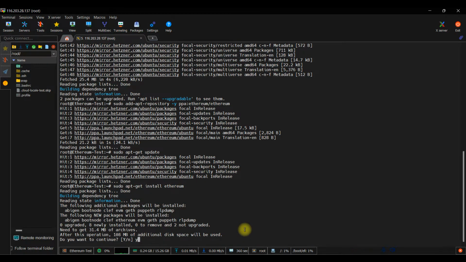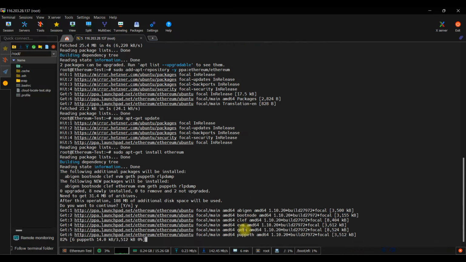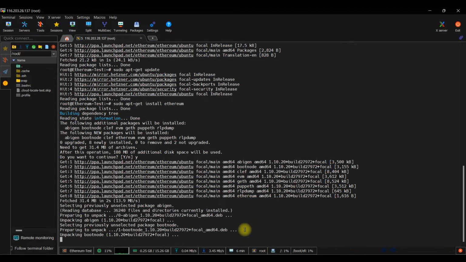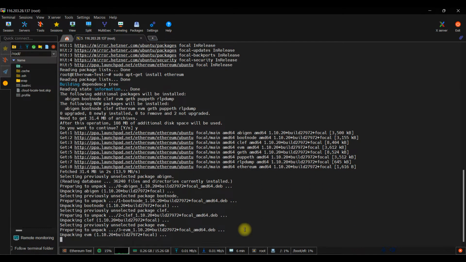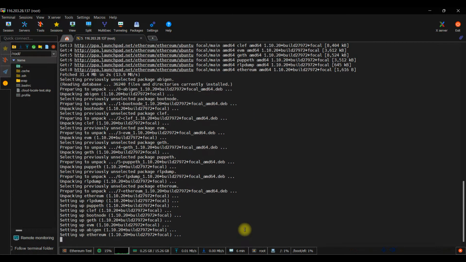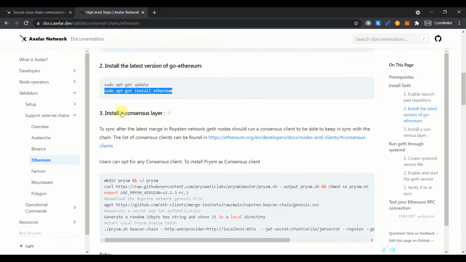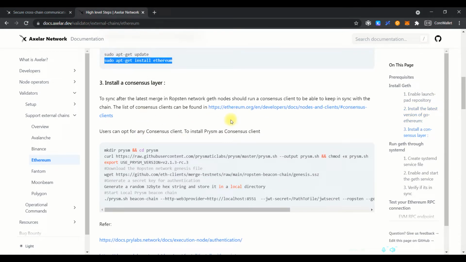Choose Y, enter. The next stage is to install a consensus layer. Okay, let's continue. Let's create new folders.